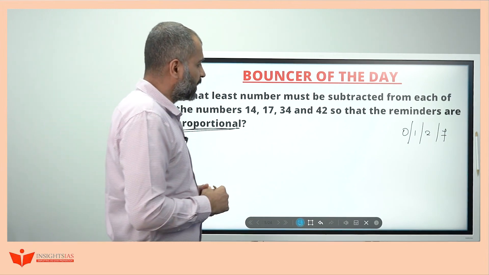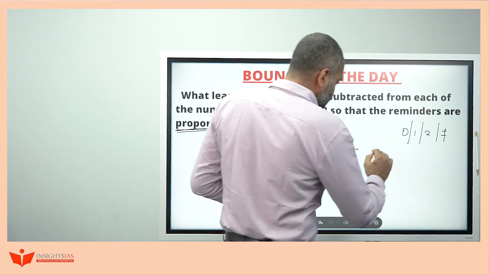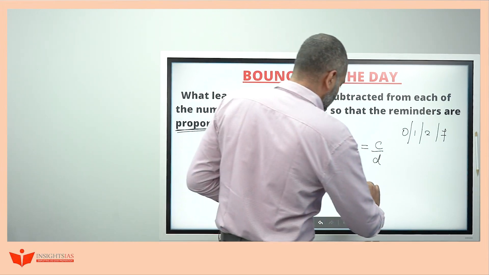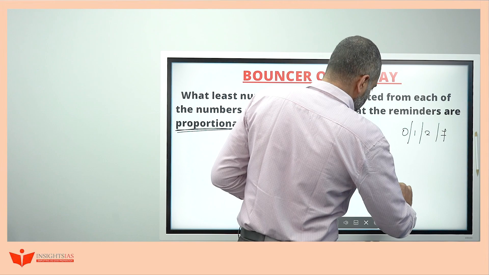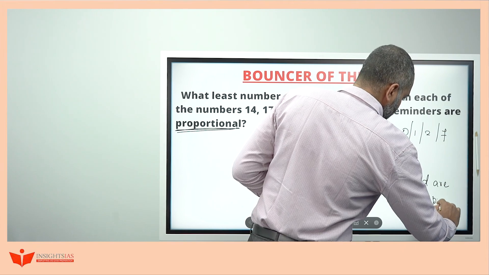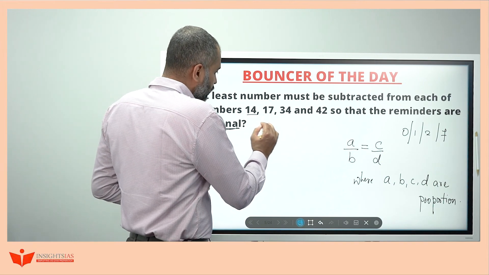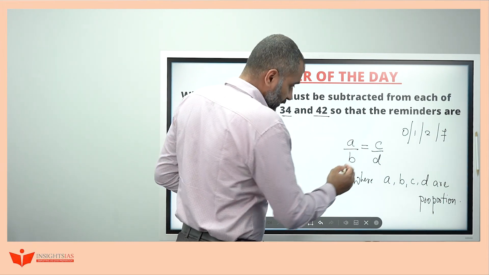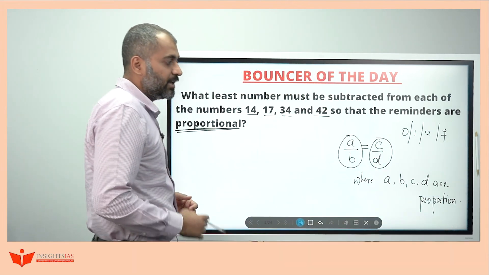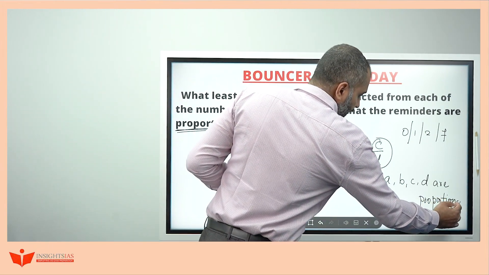What do you mean by proportional? See, A and B, let us say the ratio. C and D is another ratio. If these two ratios are equal, then it is called proportionate, where A, B, C and D are proportional I can say. We have four values: 1, 2, 3, 4. See, what is proportion? Two ratios, when I say they are equal. A, B, C, D variables are proportional here. Proportional. They are proportional.